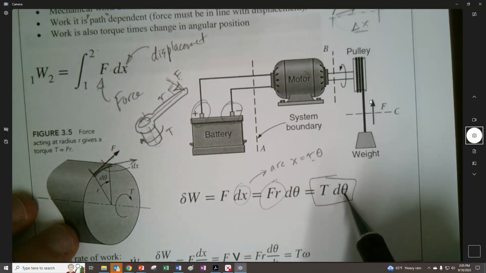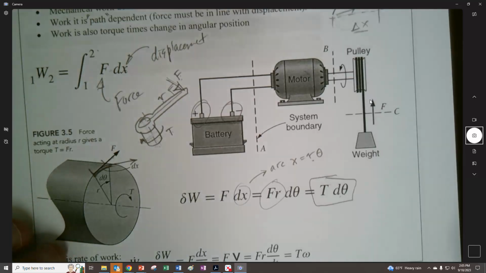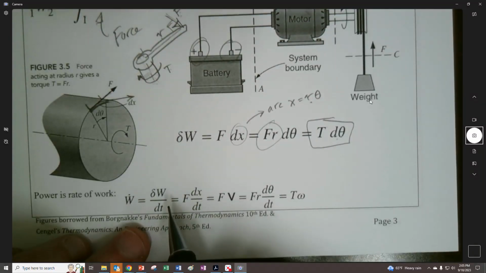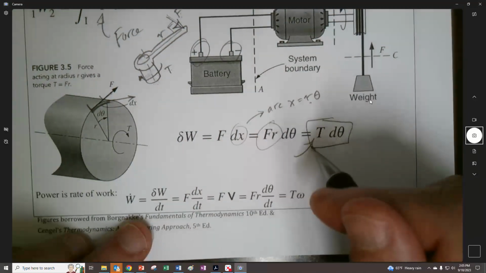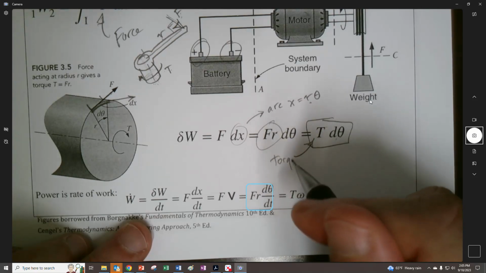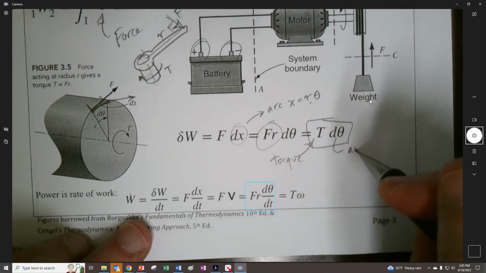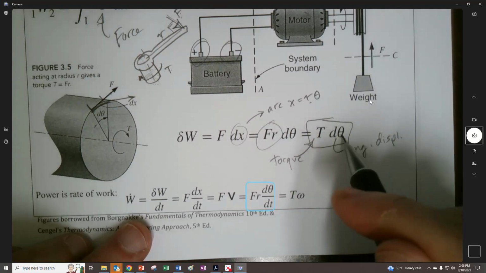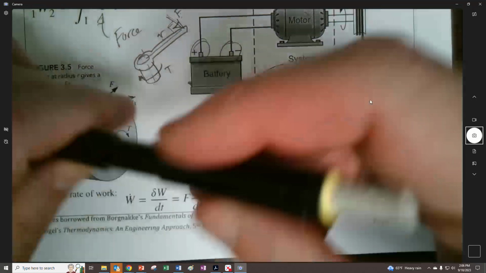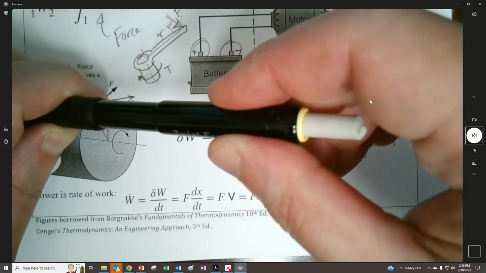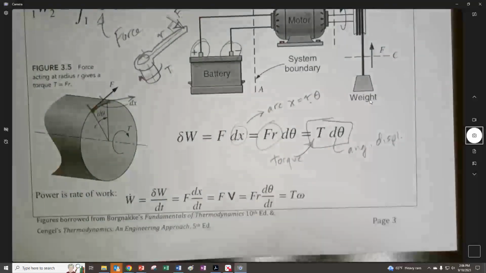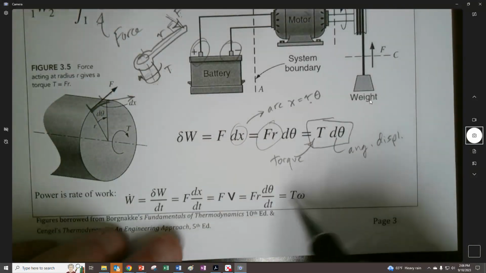So torque times angular displacement also produces work. And then, of course, as we mentioned earlier, there's rate of work, right? So I didn't write out torque, and I meant torque. And this is angular displacement. So this is the amount that it has twisted. That's the angle it has twisted through right there, right? So you can see that little piece he's twisting through. So that's the amount of work that's been put in there.